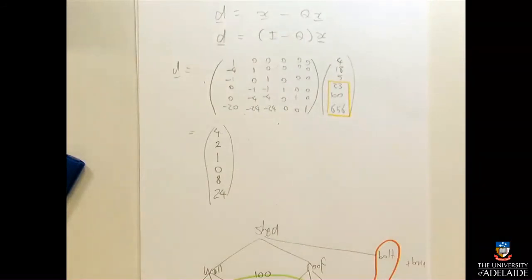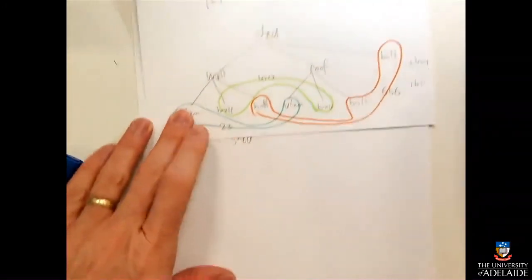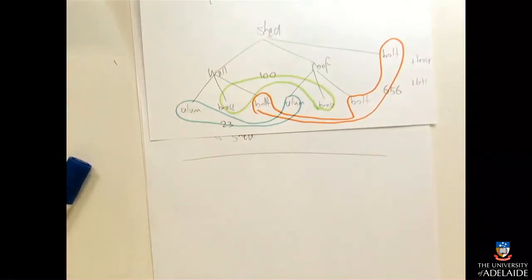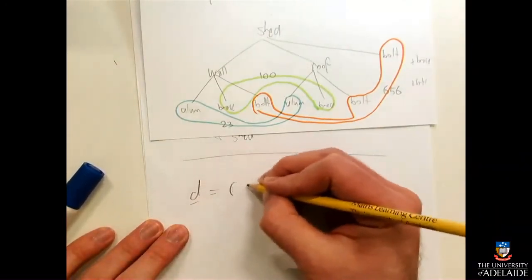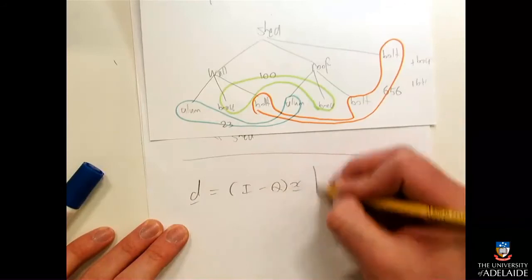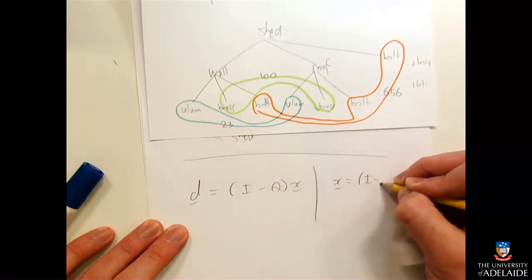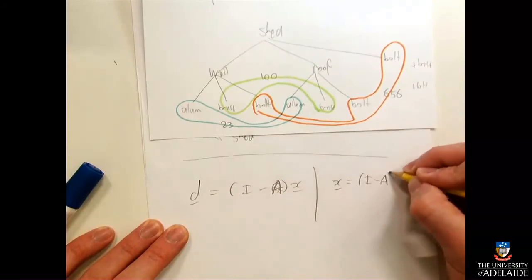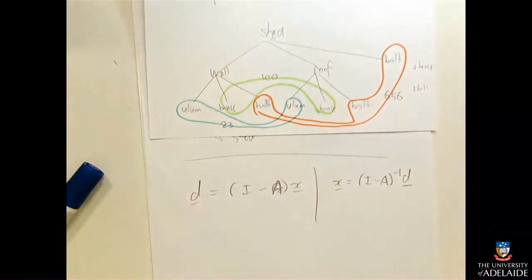Okay, I believe this. The reason why is because in the other problems you're being asked for the production, not for the demand. So in this question, you were told the production and you were asked for the demand, but in other problems you were told the demand and you're asked for the production. So if you want to find D, it's just I minus A times X, but if you want to find X, it's the inverse of I minus A times D. Is that what you just said?